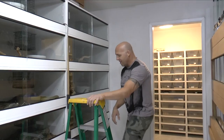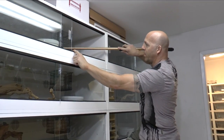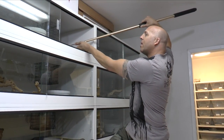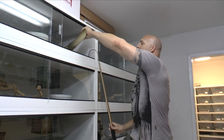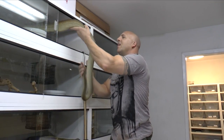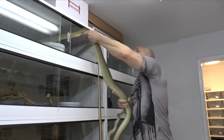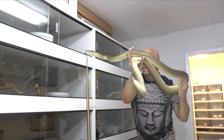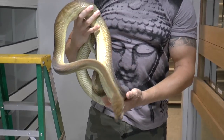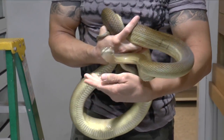Starting off with this one — it's a really cool snake. It is some sort of highland type; it doesn't really fit into any of the known localities. He's actually a really nice animal, but a lot of these snakes are very cage aggressive, so you want to make sure you're careful when you reach in and pull them out — they're not always cool with that idea. This is a big snake, not a small one. He was already an adult when I got him, wild caught, but he's actually put on a lot of size.